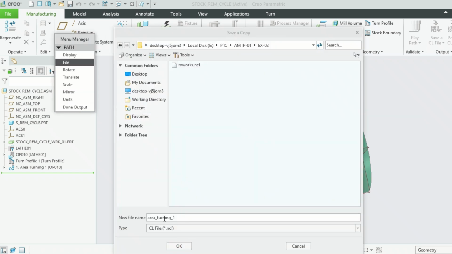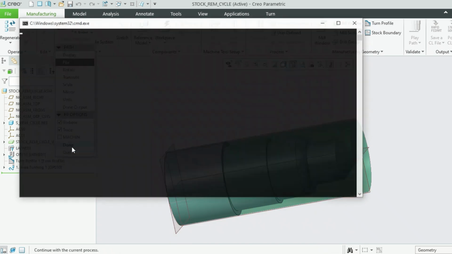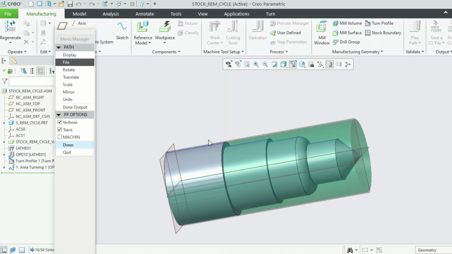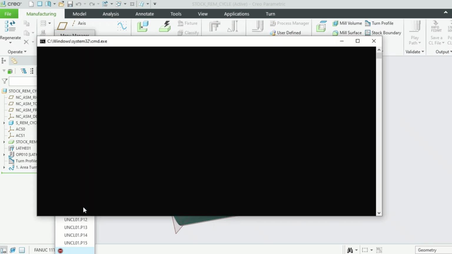Let's save this area turning cutter location file, then done. Let's wait for the machine to load. Let's select a lathe, P01, no problem.